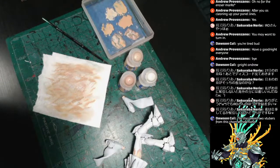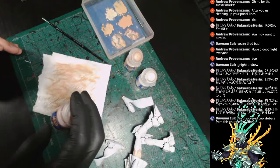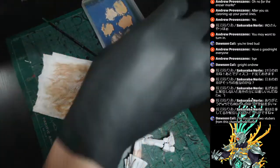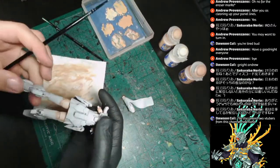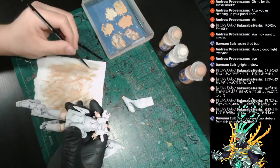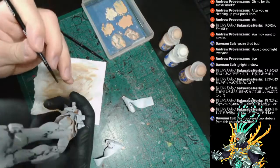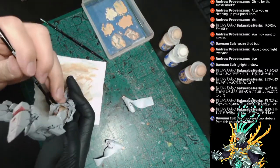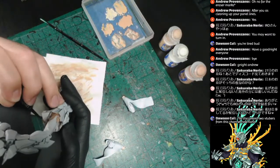Give me one moment. Okay, now I'm using Cadian Flesh Tone right here to not shade in, but glaze the shade into the recesses. By doing this, I would emphasize the volume on the flesh and then be done with it. So what I'm going to do here is apply this glaze to the underside of this armpit as well. And then I'm going to be painting here in the thigh area to emphasize the shadow between the butt cheeks and the thighs.